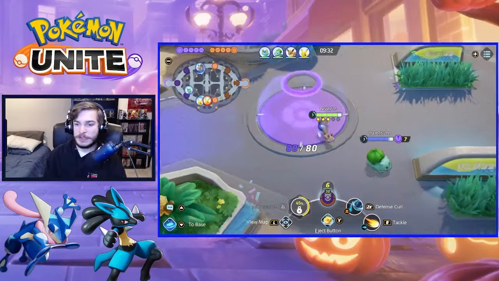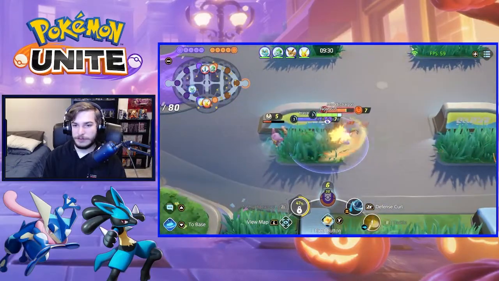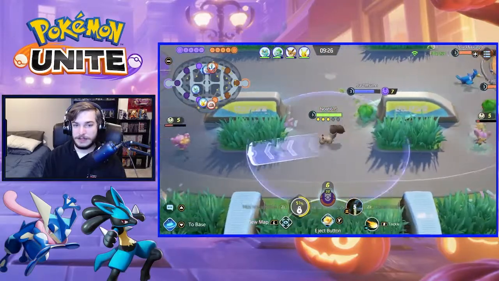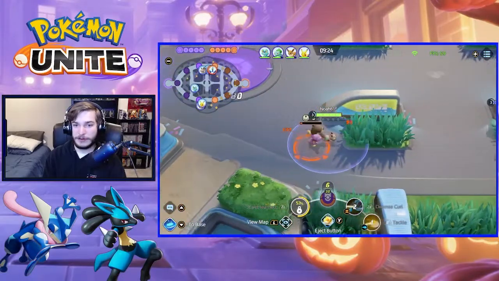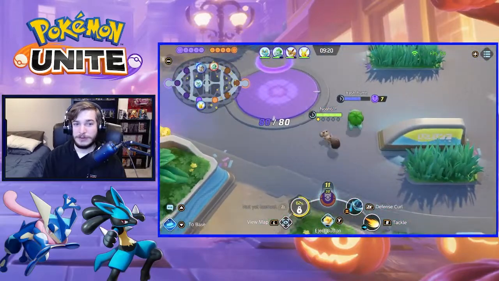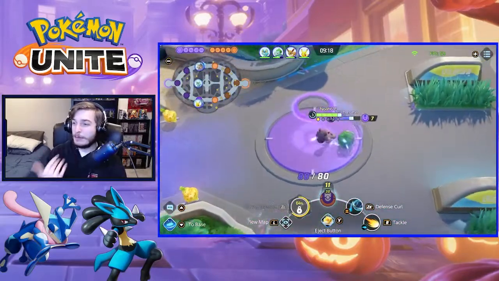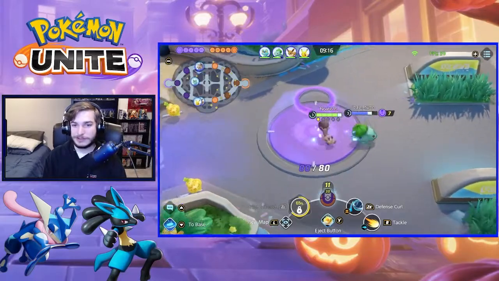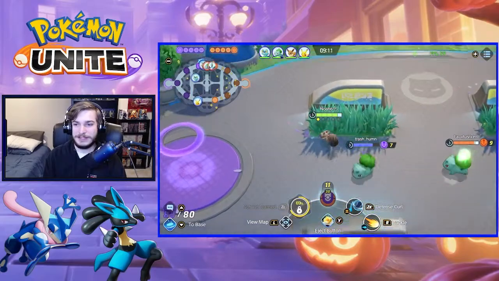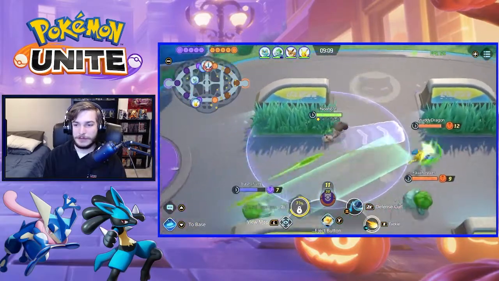The one thing about Greedent is that you actually have to consider what you're doing with him, because the enemies can grab the berries, right? So it's not just you who grabs them and takes advantage of it, it's also the enemies. So you have to play around and understand where the berries are going to drop, because if you don't, then your enemies are going to take the berries, leading to them recovering health, of course.